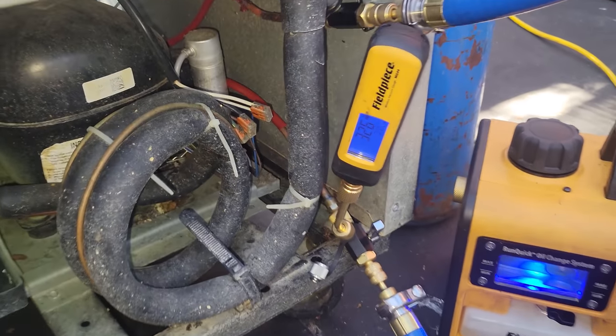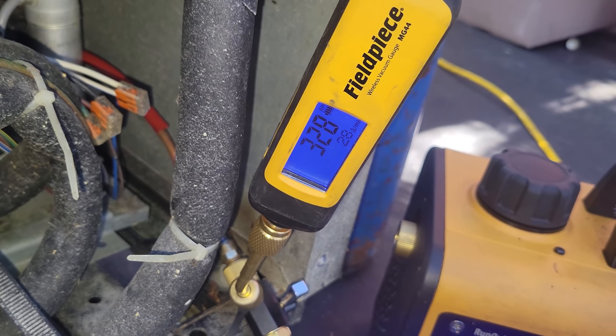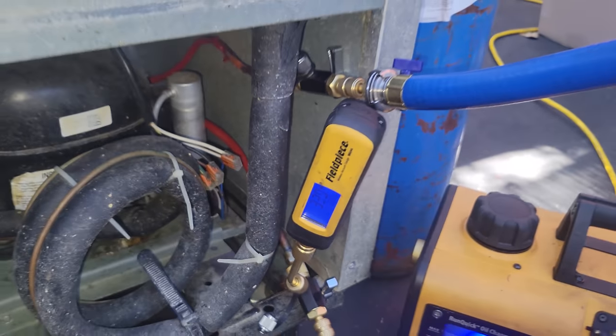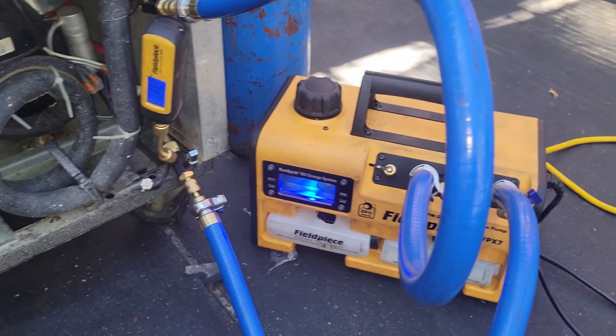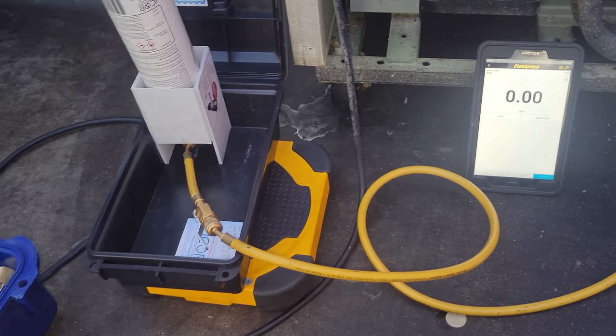All right, we are in a decay now, and it's just slowly rising. Got both sides isolated off. I'm going to let it sit for a few more minutes, but I'm pretty confident we don't have any leaks. All right, got my little setup right here.